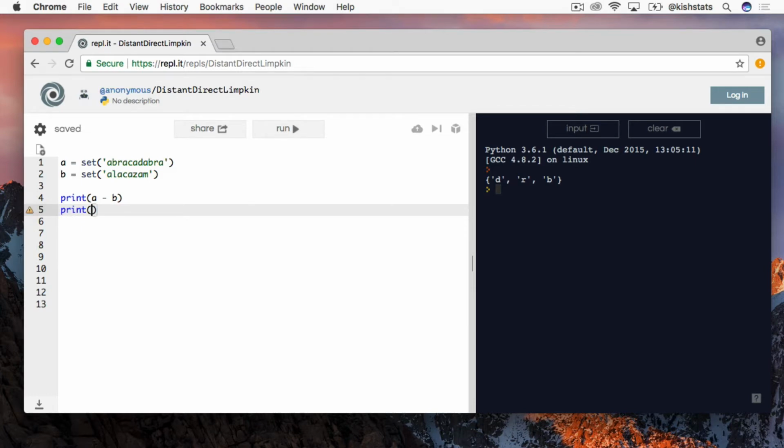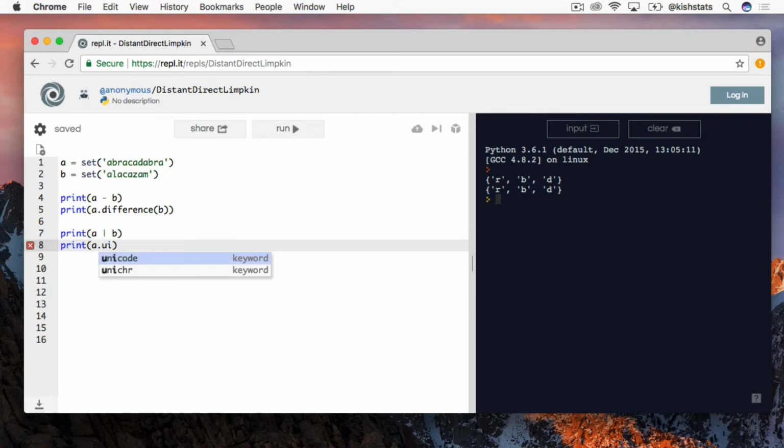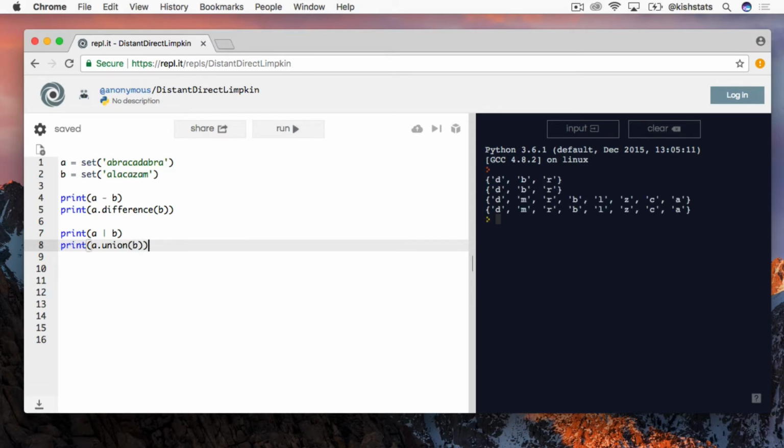There's two ways to do these. So we go difference, and that should return us the same answer. And then we can also use the union operator. So we can look for letters that are in A or B or both. And that is the vertical bar. And just like all of these, there's going to be two different ways to do that. We can just use the short syntax with the operator, or there's a method that we can call. We went over this earlier. This is going to be the union function. And that's basically every letter in both of them. If there's any duplicates, they'll just be removed because it's going to return a set, which by definition can only contain unique values.